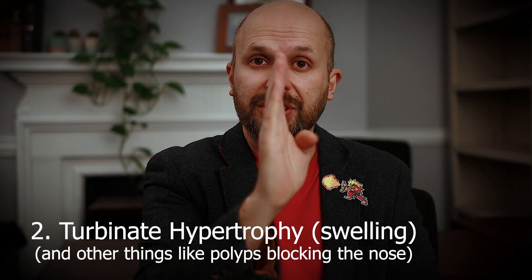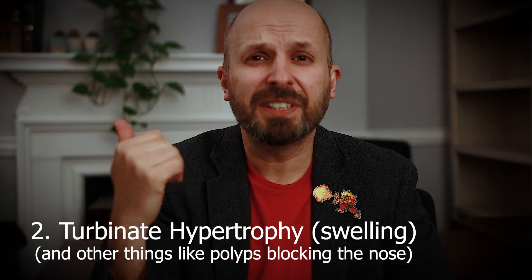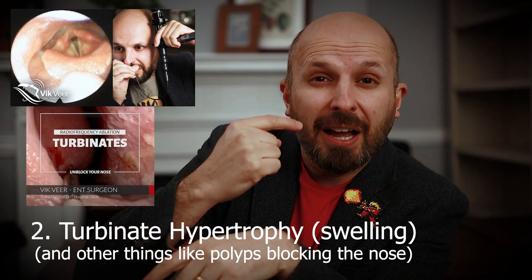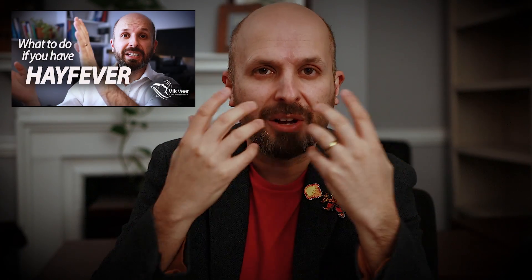There is a second type of blockage known as turbinate hypertrophy. You've got that midline structure called the septum, and there are things called turbinates that come in like this — they look a little bit like blades. I'll stick a video up here where I actually scope myself so you can see my turbinates, which are ever so slightly enlarged and cause me a little bit of obstruction. I use a nasal spray to help me breathe. These turbinates warm up and humidify the air we breathe in, which is very useful, but sometimes people have allergies and they swell up and block the nose. Everyone will know about turbinate hypertrophy because your nose swells up when you have a cold or flu and you feel like you can't breathe, or some people have hay fever and can't breathe because the turbinates have swollen up.